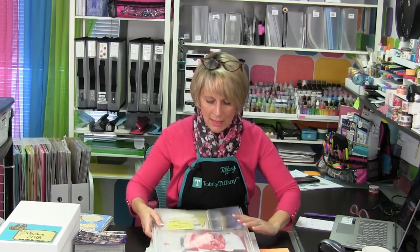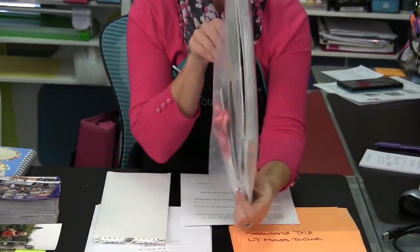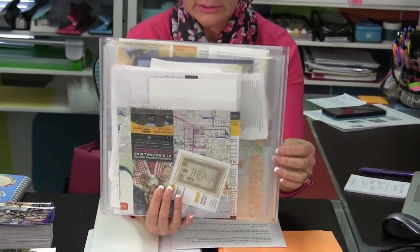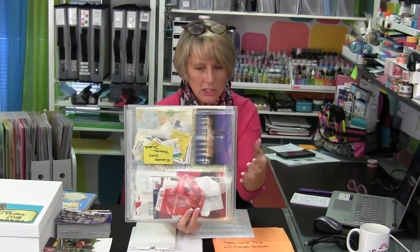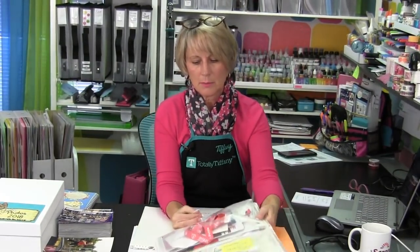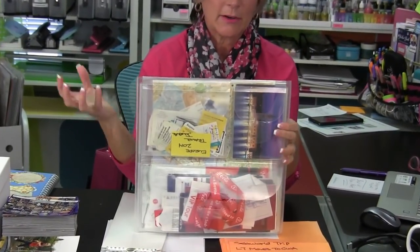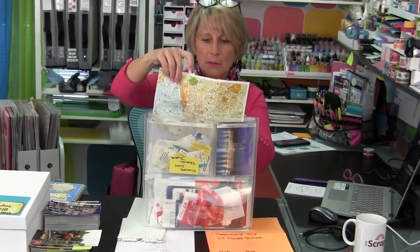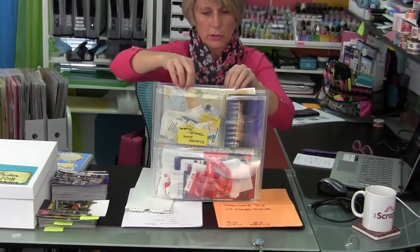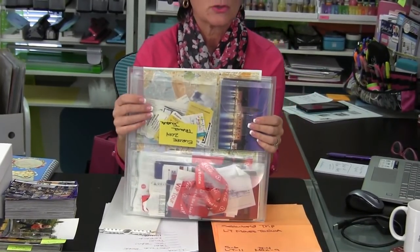Anyway, this is an expanding project planner. These are all the mementos that I accumulated from a trip that we went on in 2014. I've got maps and tickets and postcards and lanyards and tchotchkes and all of those bulky things. You can see it's kind of big and bulky, right? An expanding project planner is a great place to stuff everything in together. It has this really big pocket in the middle, so if you've got big things like maps or brochures, they fit in there. I can just label this with the date, and then I can store it chronologically as well.